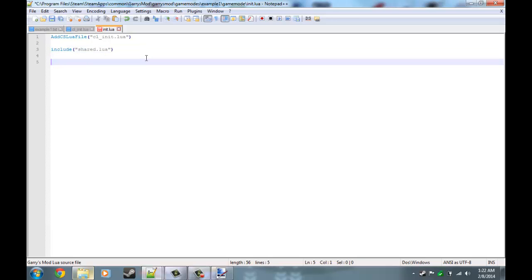Alright, now we can add the functions. First function we shall add is function GM:PlayerConnect. Now what this basically means is, if you were to put a welcoming message in here, whenever the player connects, it'll display that welcoming message to them, if you make it the right way.